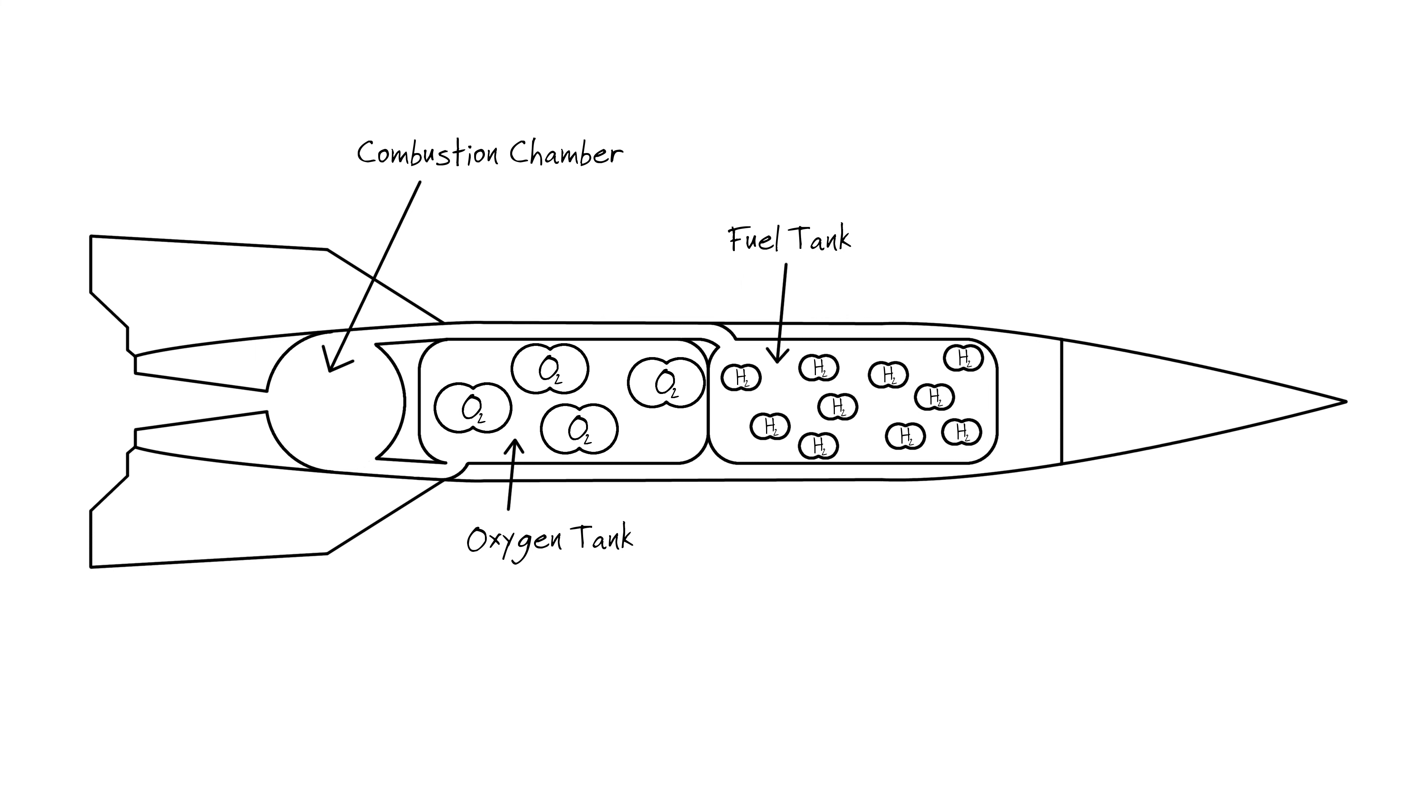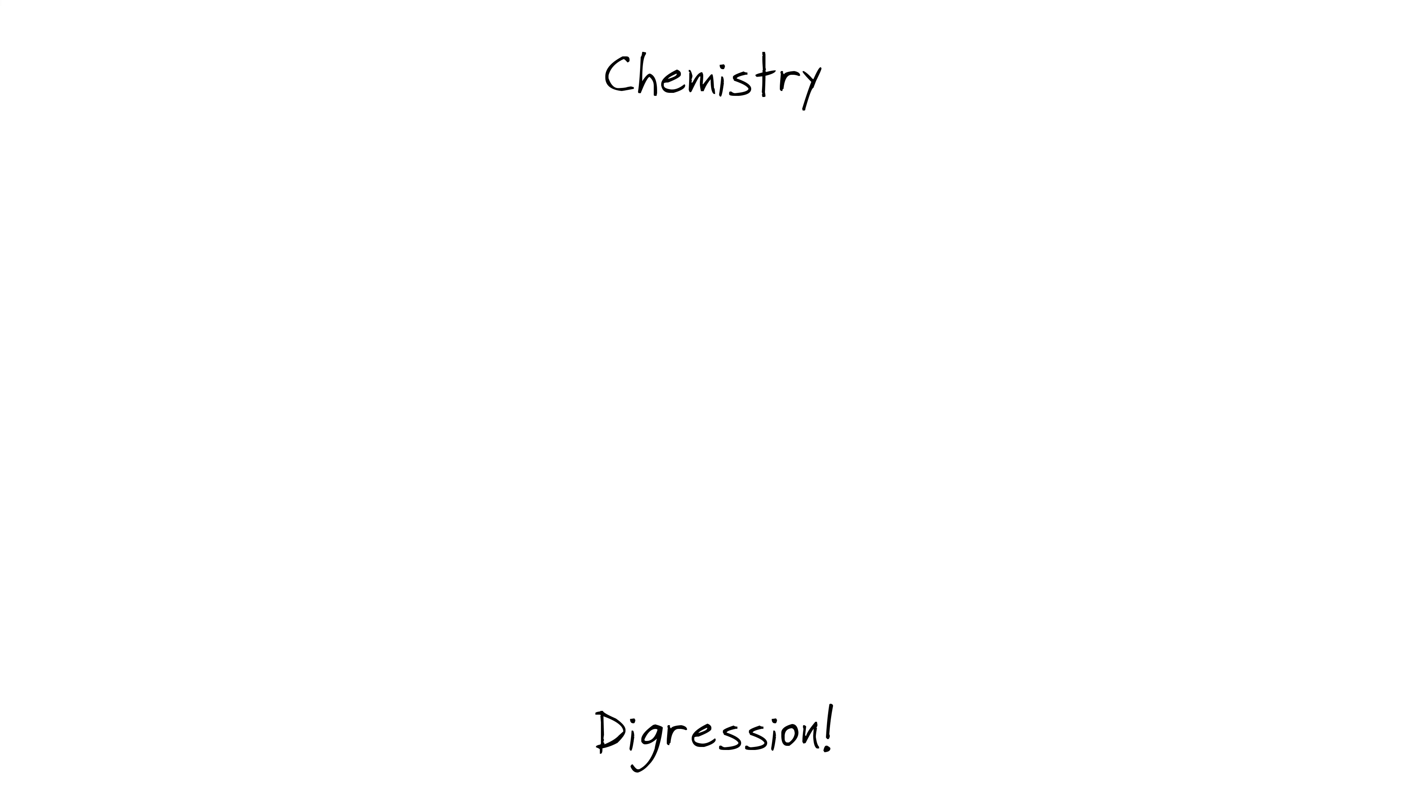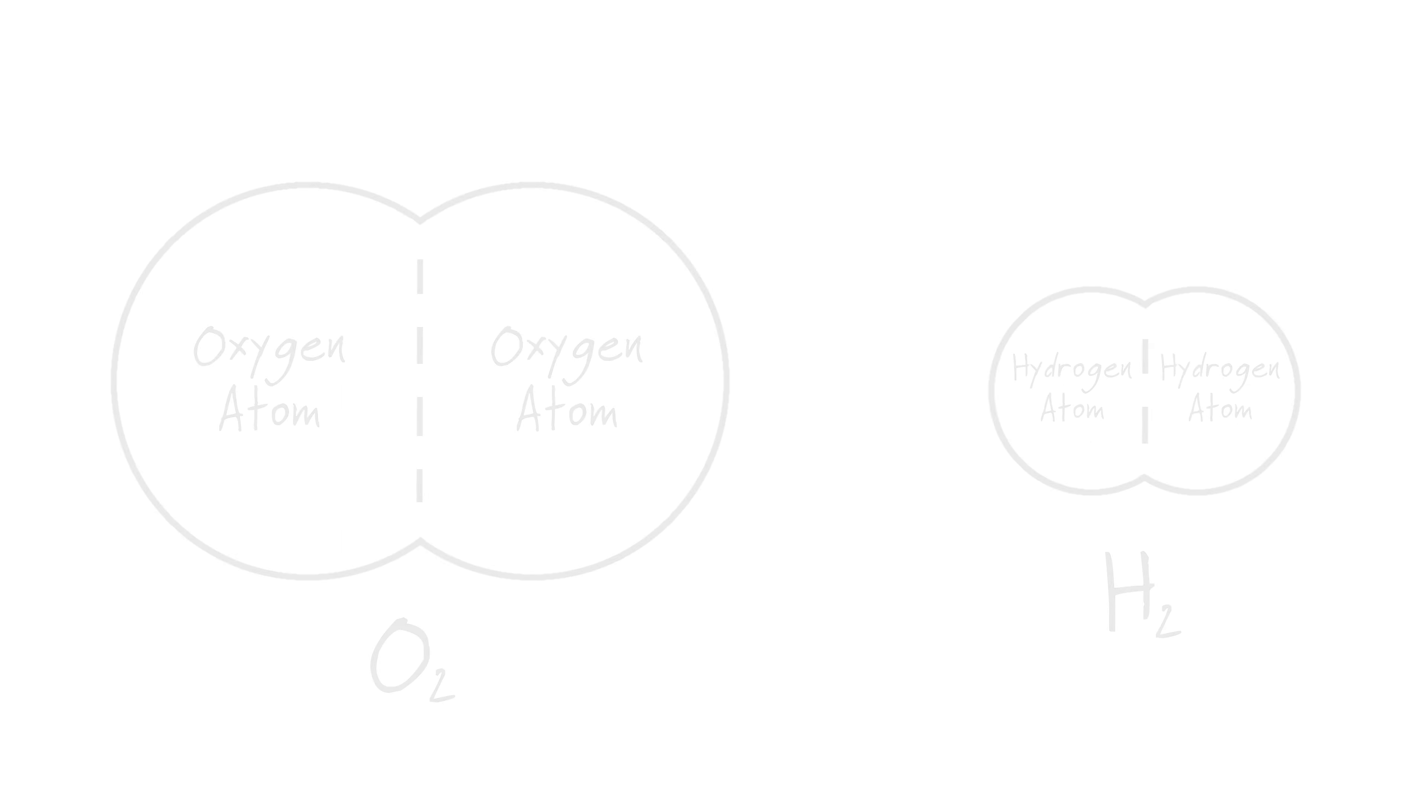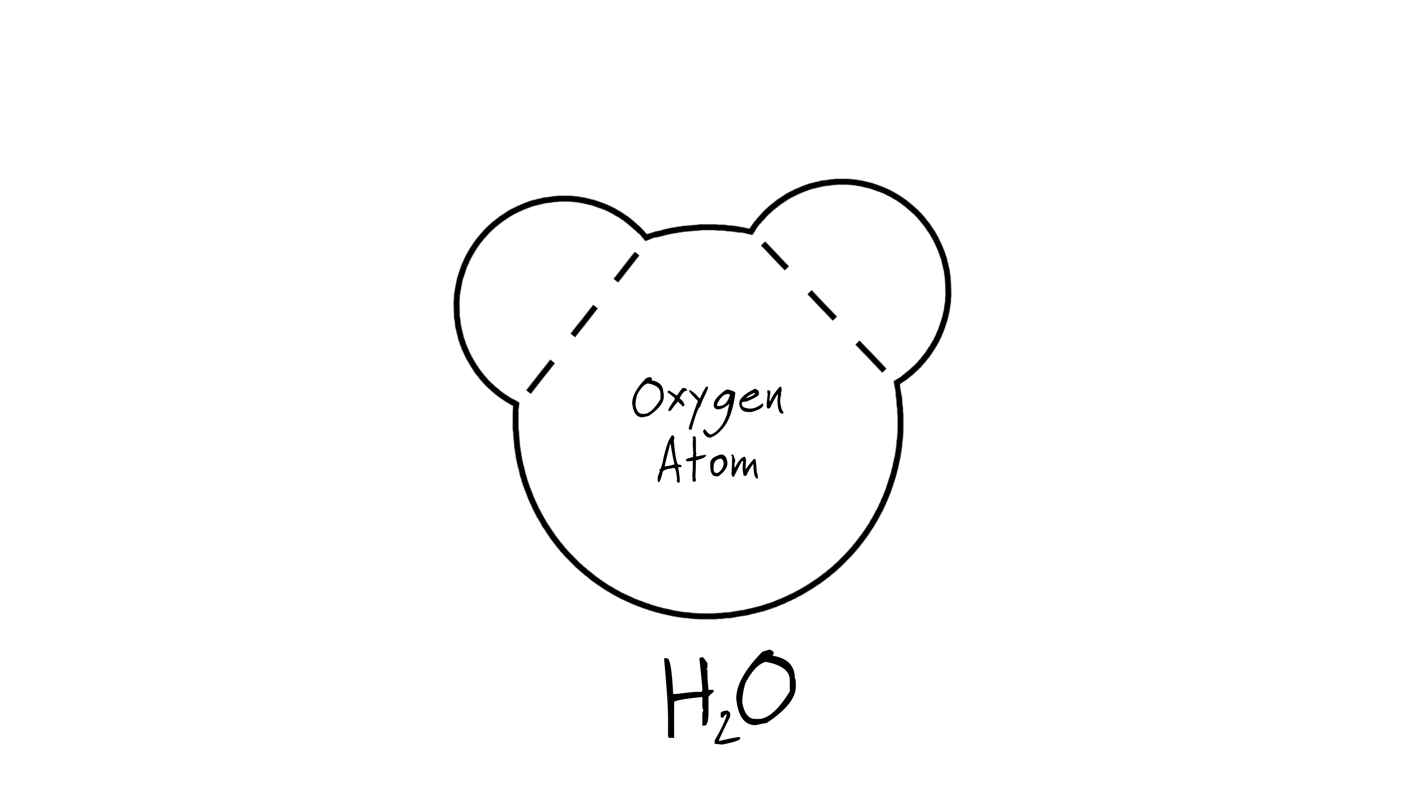What does this mean and why is it important? Time for a quick digression into chemistry. As we zoom in on the molecules in our tanks, we observe that each molecule of hydrogen and oxygen actually consists of two atoms of their constituent elements bound together, thus the chemical symbols H2 and O2. Now let's look at the exhaust molecules from our last video, which, as you might recall, are just super hot water. A molecule of water has the formula H2O, which means that it is constructed from one oxygen atom bound to two hydrogen atoms.